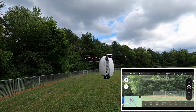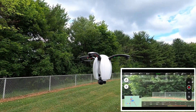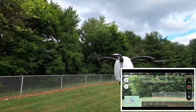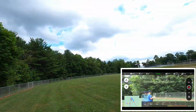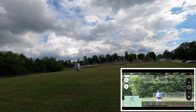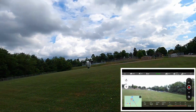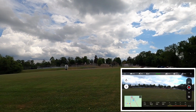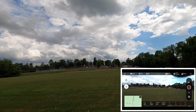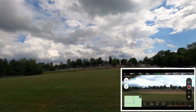The gimbal pitch is very slow. Unfortunately, I'm not going to be able to fly it up real high, guys. I want to take it out and let Bob see it. I don't want it to get ruined before he can see the damn thing.